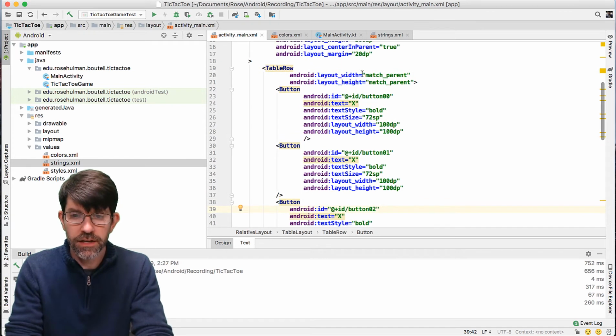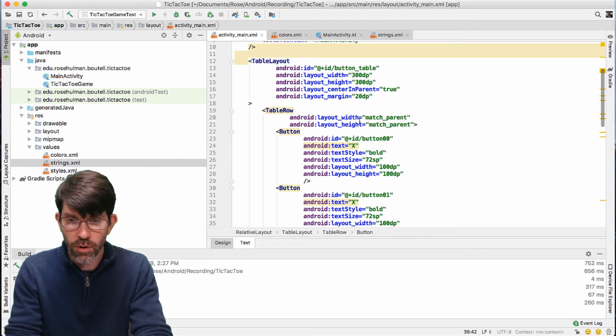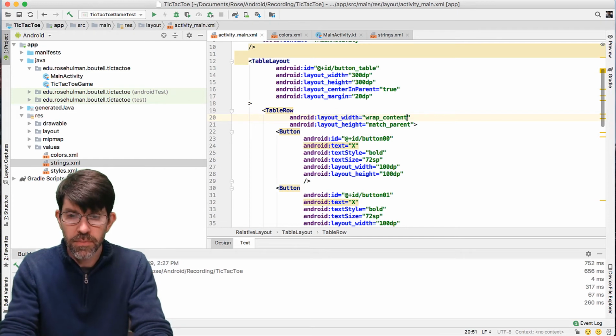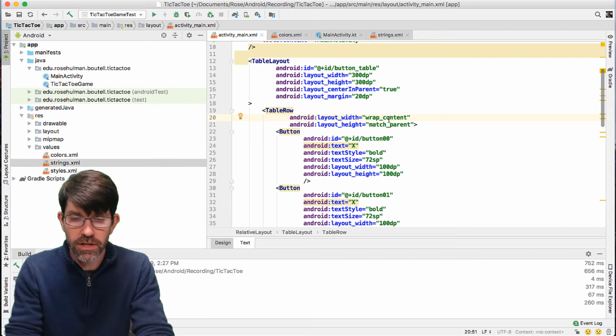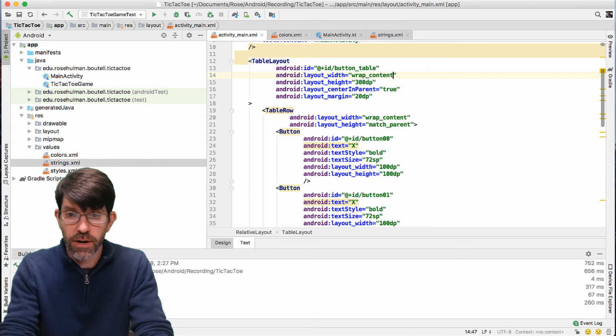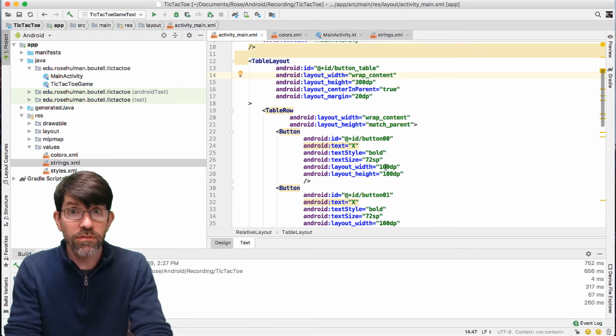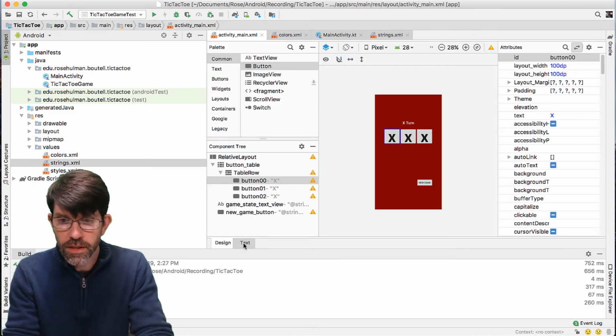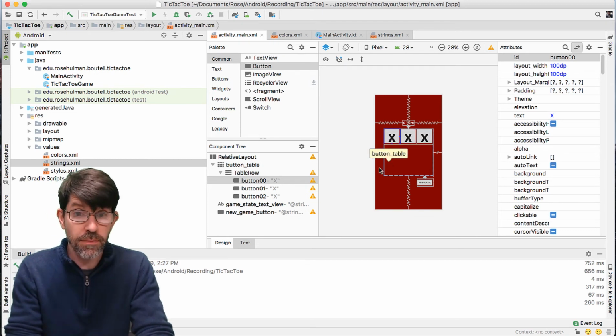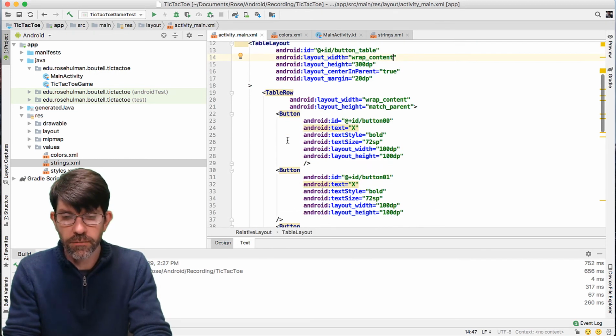Now because of that, it turns out that the table row, let's check, its width should wrap the content, because I know the size of the buttons that are inside here, so it needs to be just big enough to wrap its content. And as a matter of fact, the whole table layout, its width should be just big enough to wrap the content. Then if I were to change the width of these things inside, the layout would expand to fit it. And that does the right thing, okay? And if I put in my 3 rows, then I could do the same thing with the height, all right? But I'm going to hold off on that for now.